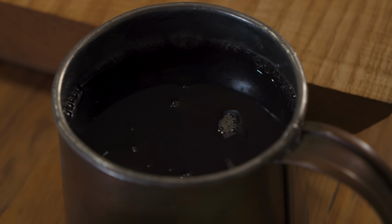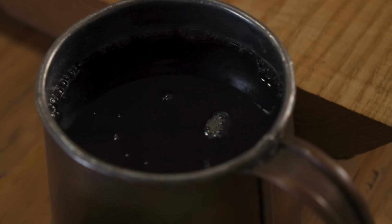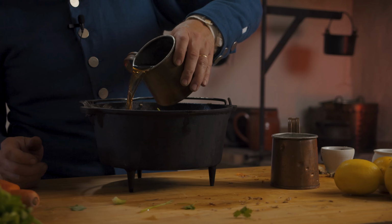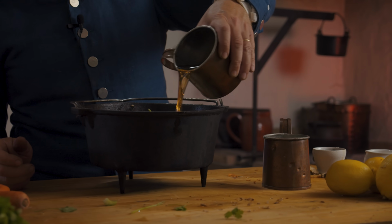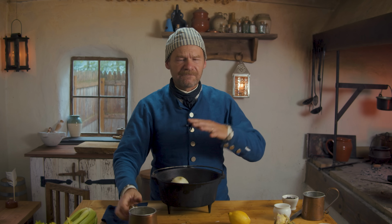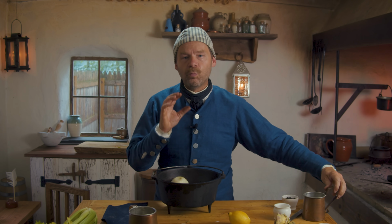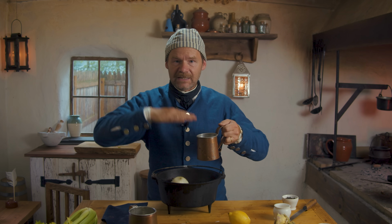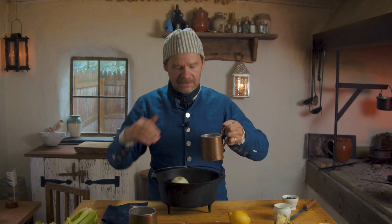Now our liquid ingredients. We've got small beer, a whole pint of small beer that we're gonna pour in at this stage. In the case of the small beer, you can use any beer that you have available to you. And we're gonna top this up with warm water or hot water, even boiling water, she calls it. Again, we wanna get to the top of our ingredients here.